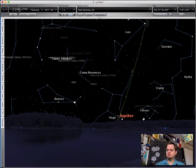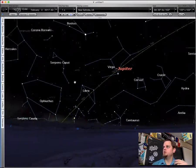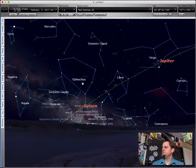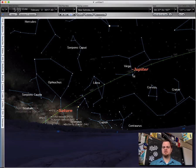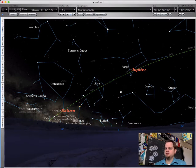So all you have to do is just look for the very bright object low in the east if you're staying up late. If you're actually getting up early in the morning, like let's say before 6 a.m., what you've got to do is look more toward the south, and you'll see Jupiter up here at -2 magnitude and Arcturus at 0.96. Jupiter is going to be brighter and above Arcturus, but they make a pretty cool pair in the morning sky over here in the south. I've seen it a bunch lately.